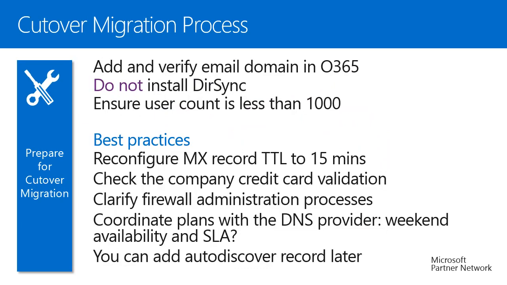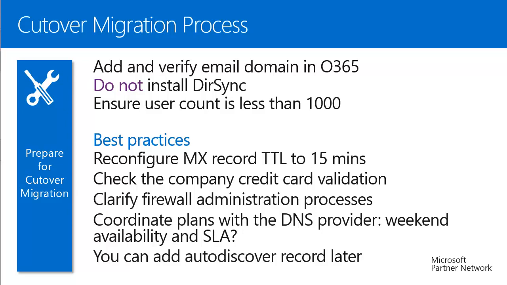You will start the migration with the preparation phase. This is step number 1. So first, in Office 365, you must add and verify your email domain, for example, contozo.com. Also, there is a requirement for a cutover migration process. You should not install the directory synchronization tool. Cutover process is only for customers with less than 1,000 users.